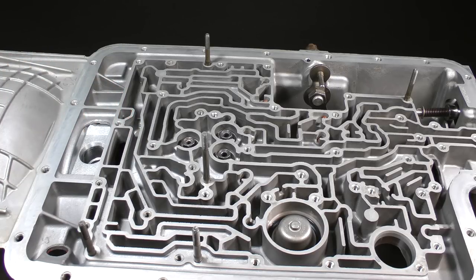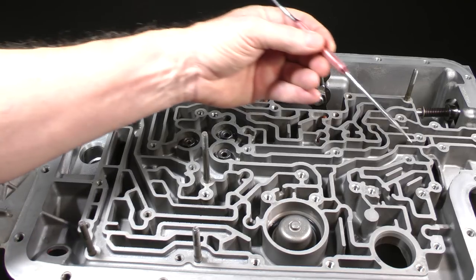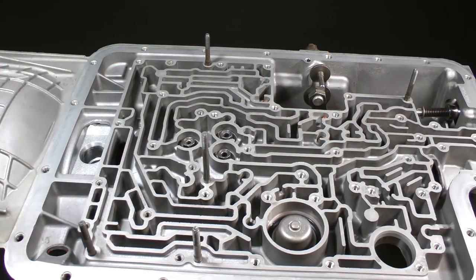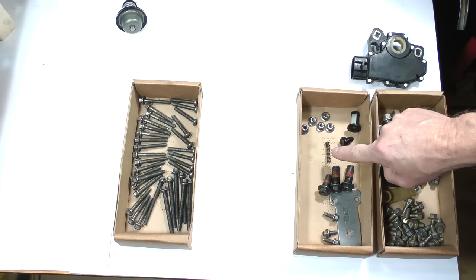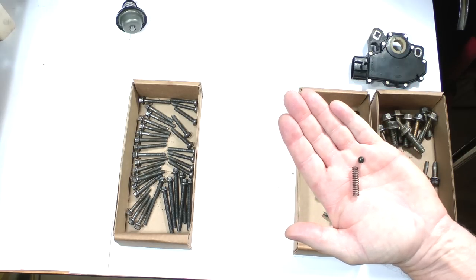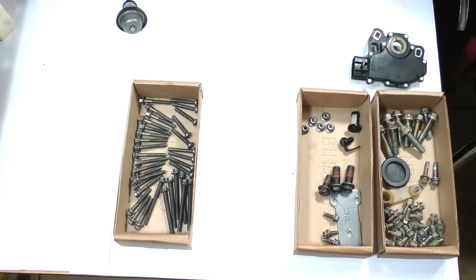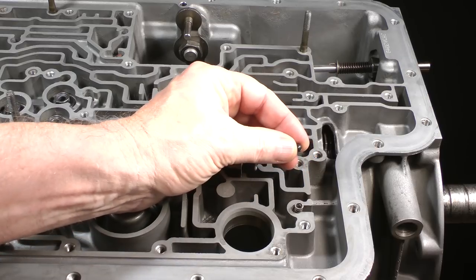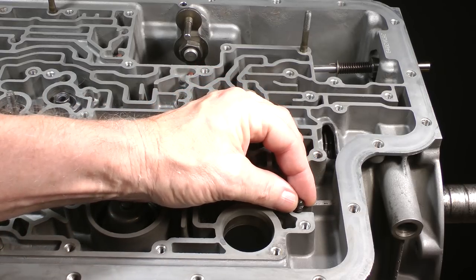There are 2 more very, very important components to install into the channel casting: the EPC pressure relief ball and spring. All models require them, and they go into this cavity. Here they are. Set the spring in first. Set the 1/4-inch steel ball onto the end of the spring.